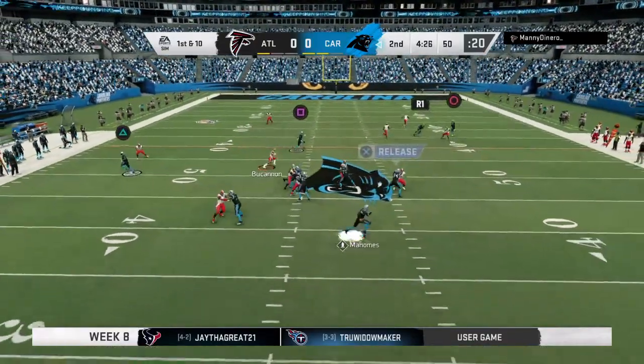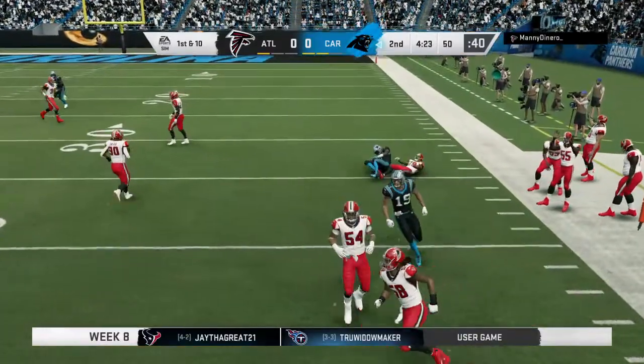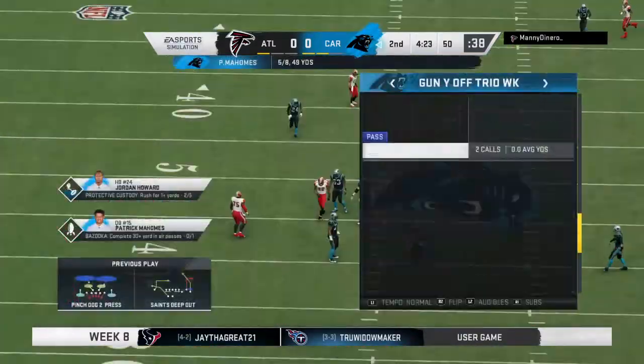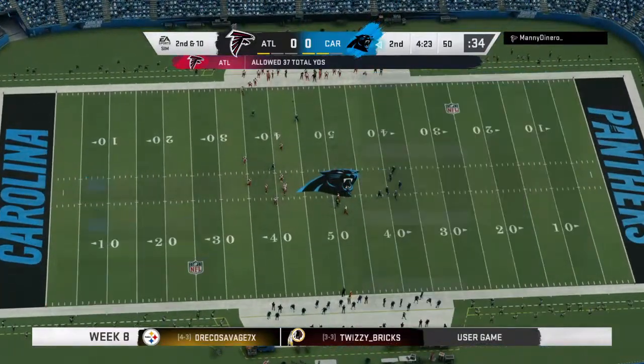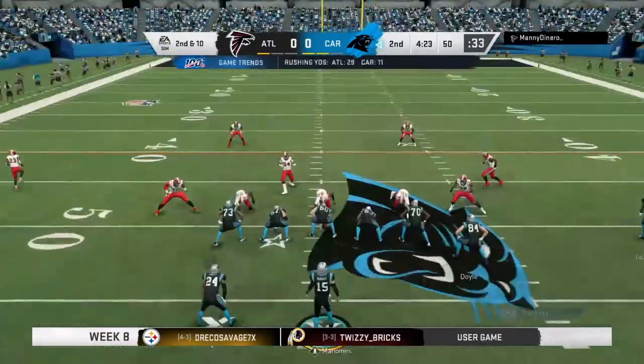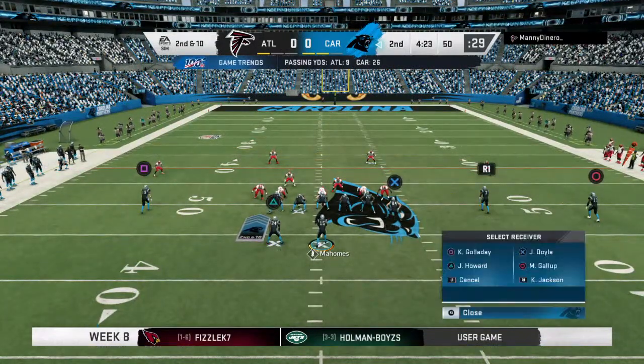From midfield, here's Mahomes. And this will be incomplete. Physical play on the football there, and it's 2nd down. That would have been a great catch, but it's real difficult to hold on to it because it was contested all the way. Would have been a great play if he'd been able to haul that one in.